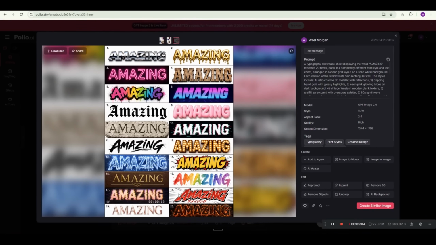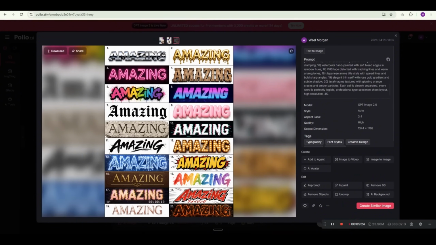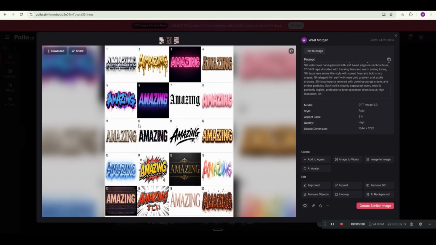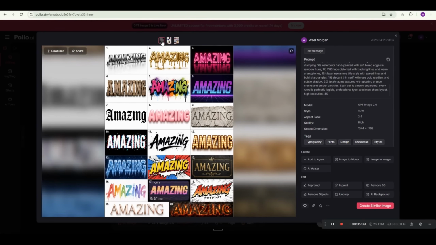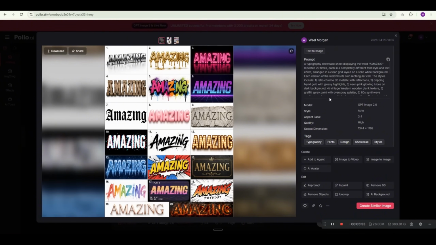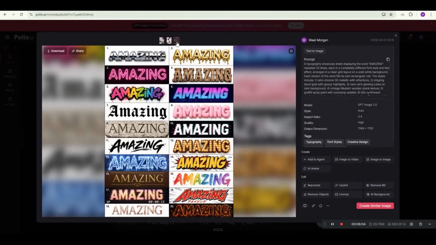I had my image model on 3 generations using the high quality, and I was able to get these amazing results. One sheet with 20 different image styles or text styles, exactly as I described them, and all of them have correct spelling, and even each image is marked with the number as per my prompt. And surprisingly, none of them has any spelling mistakes, and you can see that the styles are perfectly rendered, and you can use any of them on any of your designs without a problem.